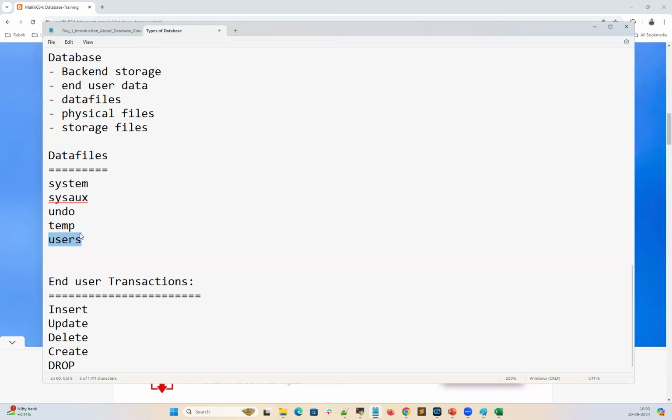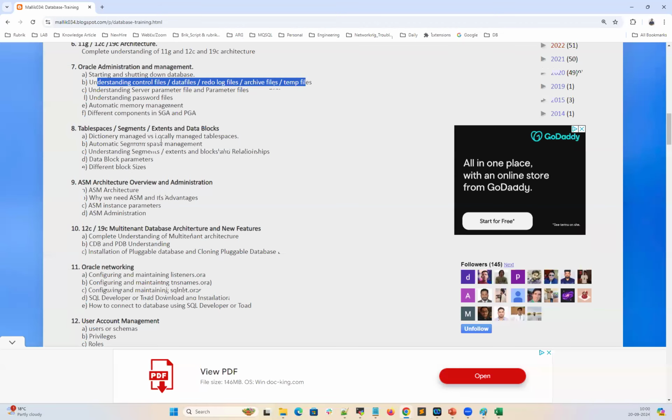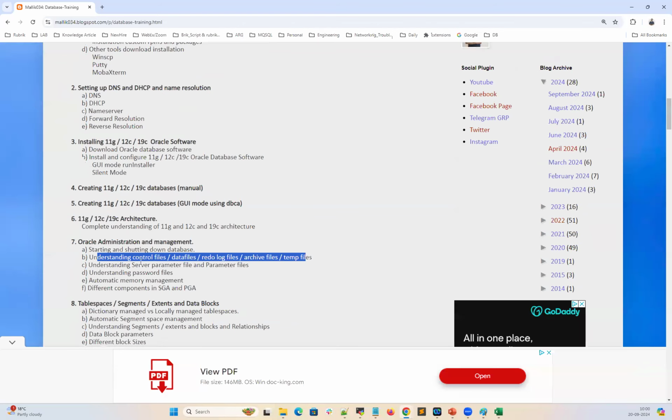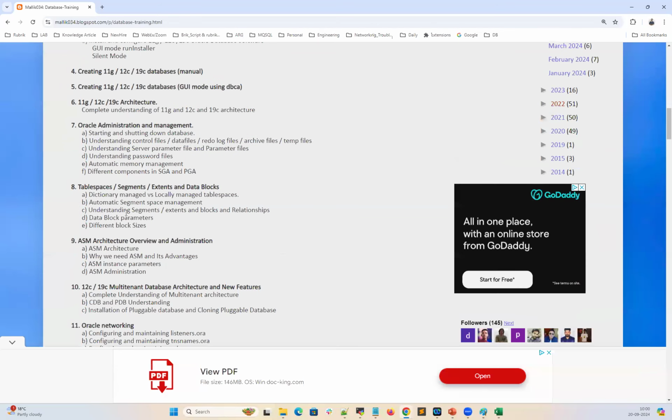That's your database growth. You have to keep monitoring your database growth, understanding your segments and database growth, and keep adding the data files, keep cleaning up those data files, and the performance and your SGA, PGA. So if you don't have enough SGA and PGA, end user transactions will hang and they will not be able to do any transactions. And sometimes the end user will not be able to connect to your database.